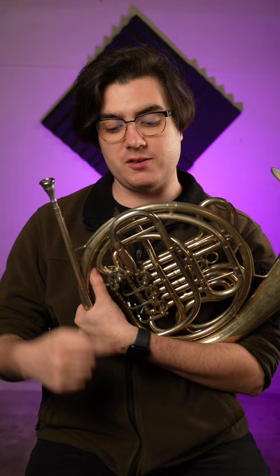Right at the end is when I opened my eyes and checked the tuner to see where it lands, and if I need to make any adjustments to the pitch, I'll do it with the main tuning slide, which is this one on the left. It is important that you tune the open B flat horn first.